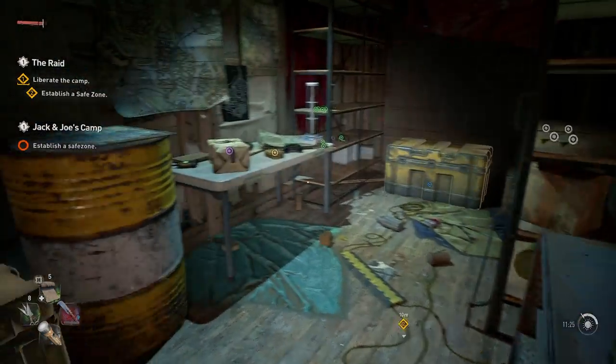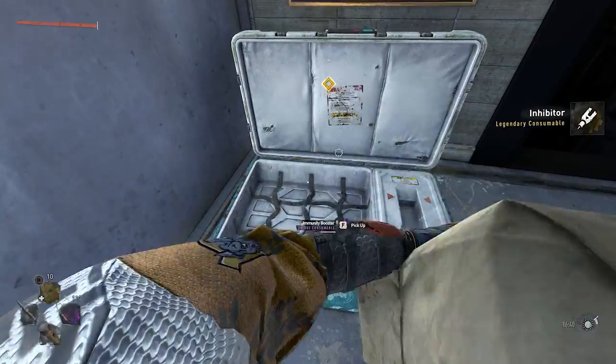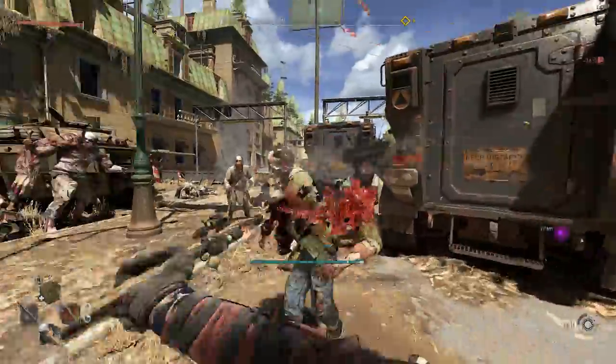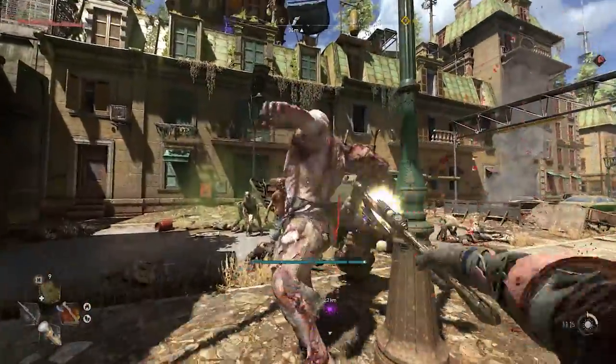Loot in Dying Light 2 is extremely helpful, and it's nice to get some very powerful items as early as possible. In this video, we're gonna take a look at some of the best free sources of high-end loot very early on, including for infinite items and resources that you'll definitely want to get.